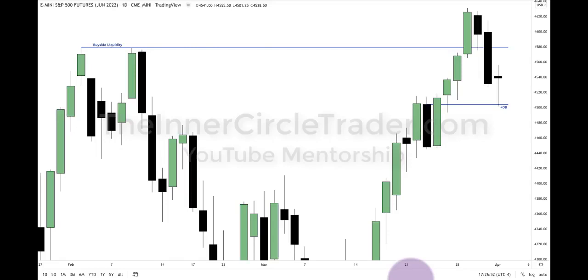If we're looking at the S&P futures mini contract for June 2022, you can see we recently traded up above the relative equal highs. So buy stops and buy side liquidity were resting right above here. So as the market drove above that, we always have the likelihood of seeing it continue going higher. But whenever it goes above relative equal highs and then we get a swing high like this, that being the high here, lower than the higher candle here, and the next candle after this candle, it has a lower high as well. So it's a swing high.